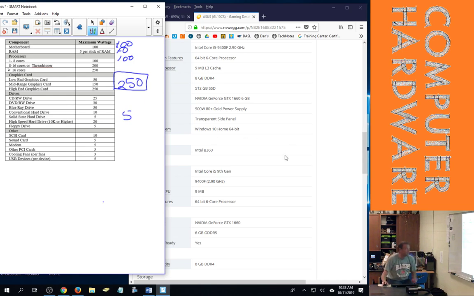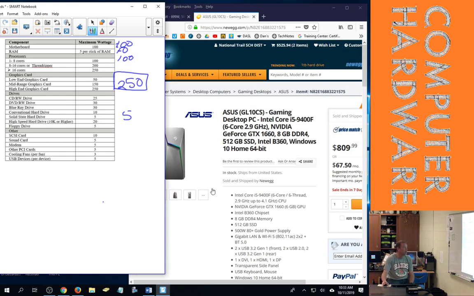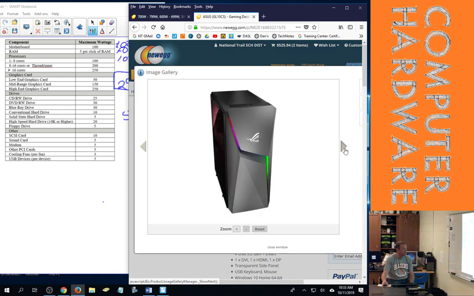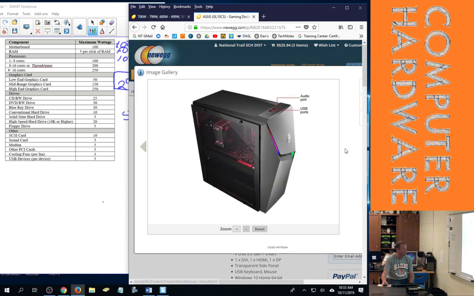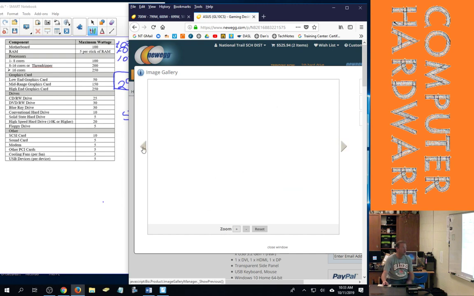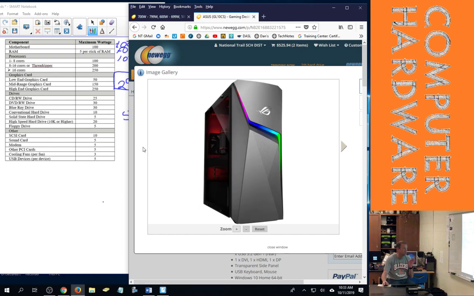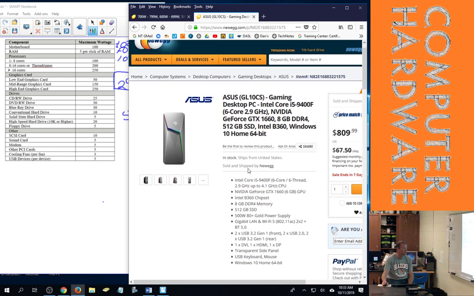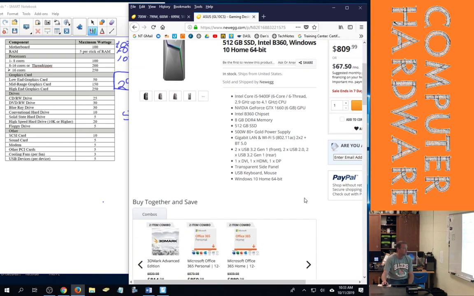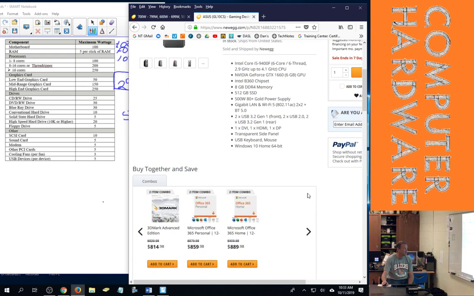Now, I didn't see anything, and again, the only way to know for sure is to look at a picture of the back. And I don't know if it gave us a picture of the back of this case, which is very, I'm going to say, abnormal. Almost always you get a good rear panel shot of a computer, and there is none on this one whatsoever. Let's see if there's anything else listed on here, and I don't see anything else. So I don't see a sound card, don't see a modem, don't see any other PCI cards.